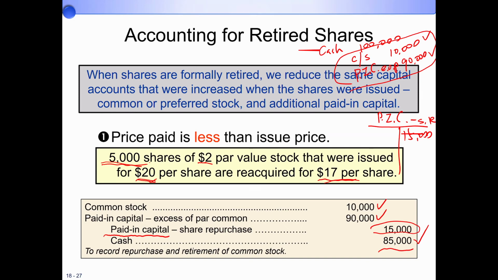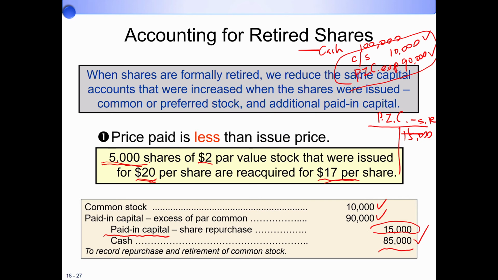How do you post the 15,000 in the balance sheet? In the balance sheet, this is part of the paid-in capital. Remember, in the stockholders' equity section, you list the paid-in capital. We talked about 5 paid-in capital accounts, and you list those 5 accounts. This is one of those 5. Then you calculate the total paid-in capital, then the total retained earnings, then the total accumulated other comprehensive income. You add those together, and it will be total shareholders' equity.